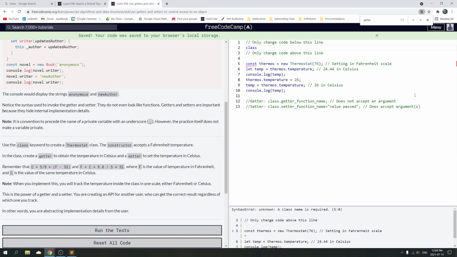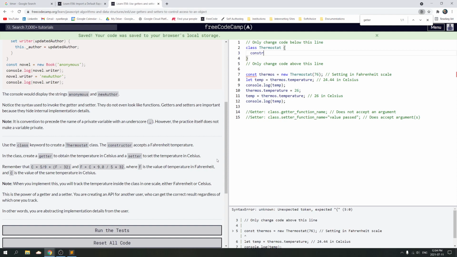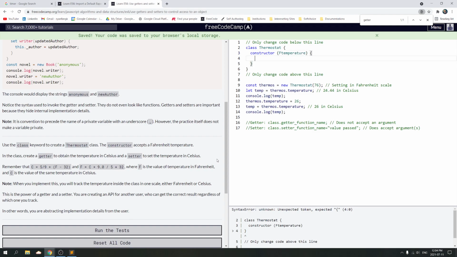So it says we're going to create a thermostat class, right? Which is going to be here. And now we need a constructor that accepts a Fahrenheit temperature. So we're going to create a new private variable called this.temperature, and it's going to have the value of the Fahrenheit temperature, which is passed into this constructor.